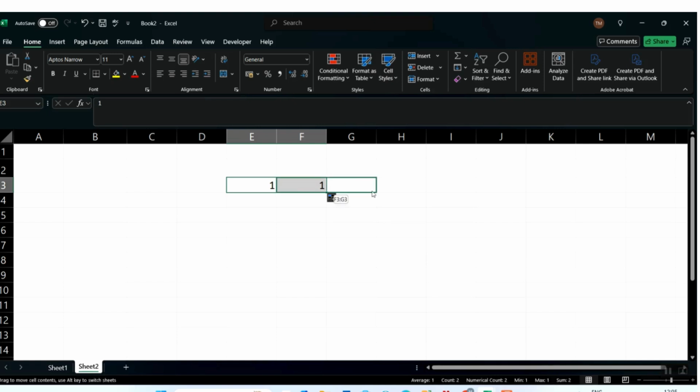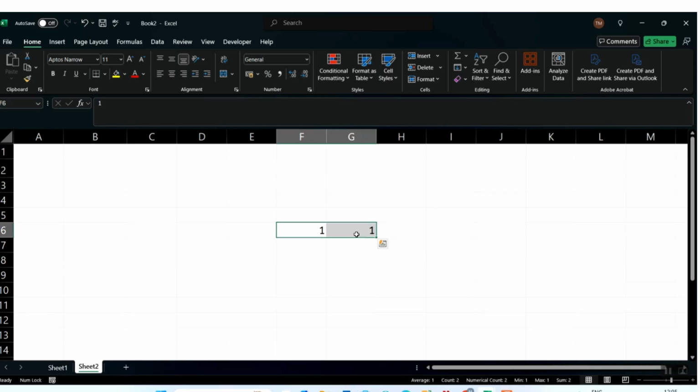So they end up moving their data like that, and it's like, wow, what happened? So if you know and notice the different pointers, it makes it easier when you are navigating in Excel. I hope that helps.